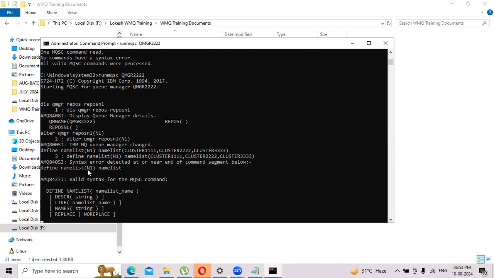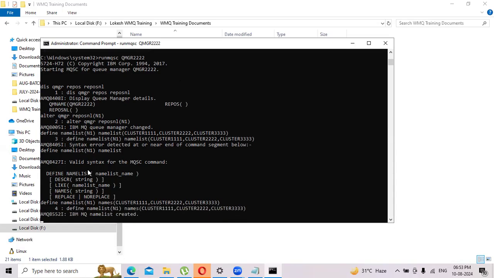Oh, sorry, my bad. See, this is what we have to observe when we are typing the syntax. We have to give it as names.